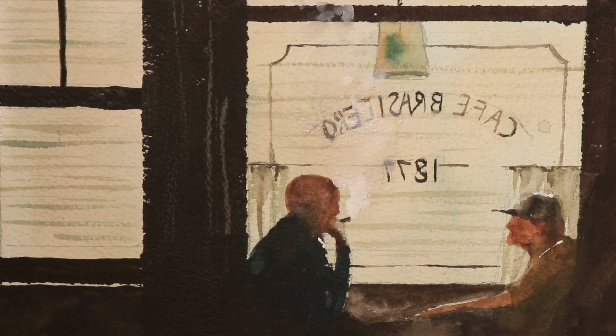We're going to do a wonderful cafe scene here. We're going to have figures, we're going to have some architecture, and we're going to use our ruler. We're going to use some artist tape to create some really beautiful lines in this painting. We're going to do some different techniques, the glazing technique most importantly, which we use here on a constant basis on our Extreme Beginner series videos. So just have a great time with this, have fun.